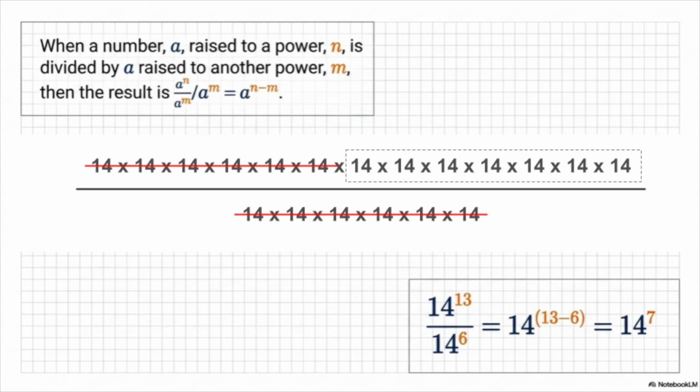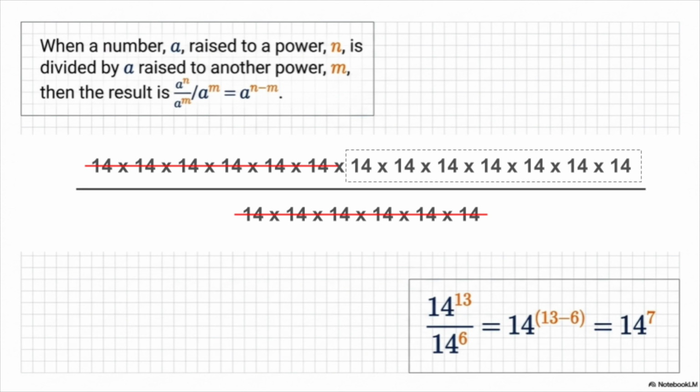Oh, I see it. It's actually incredibly satisfying to picture. Cross out one from the bottom, one from the top, slash. Okay, I cross out all 6 of the 14s from the bottom line, which means I have to cross out 6 of the 14s from the top line. And what are you left with? The bottom line is completely empty. The top line had 13, I crossed out 6, so I'm left with 7 14s sitting on top. Which is 14 to the 7th power.